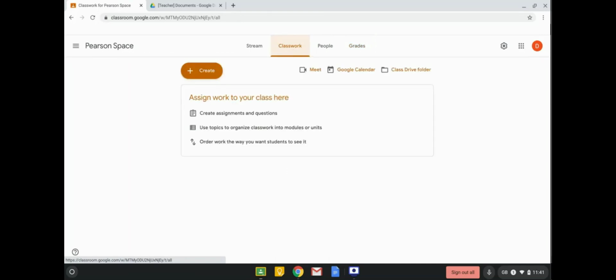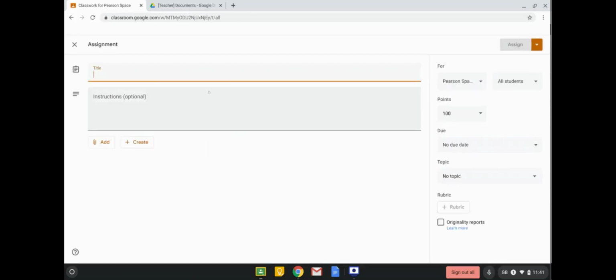So it's on this screen where I'm going to post all of my assignments, maybe materials that I want students to have. I might have a quick question, for example. And the way I do that is super simple. I just need to remember this one button that says Create, and that gives me all of the different options that I need. I'm going to choose Assignment for this one.